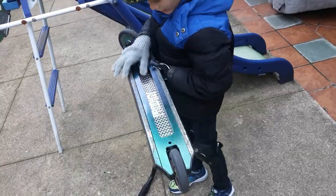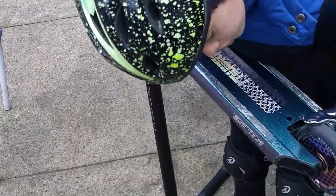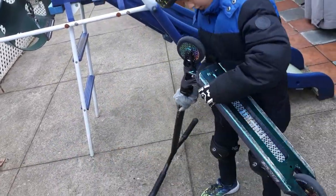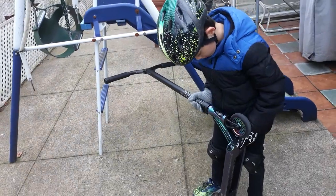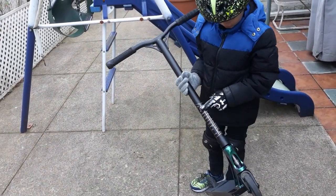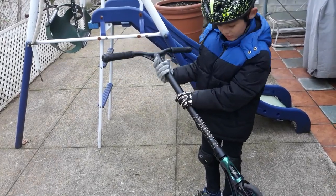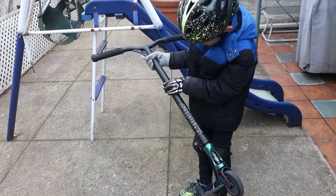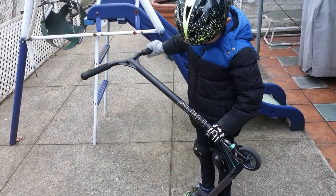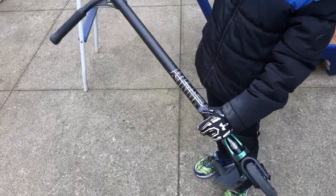And big cutouts — there's a big cutout on the bottom. It's like holographic. Also this is holographic, this is holographic, this logo is holographic, also this logo. I can't really tell — I don't really know if you can see this, because my dad is behind the camera. So I'm just going to move it around for you.